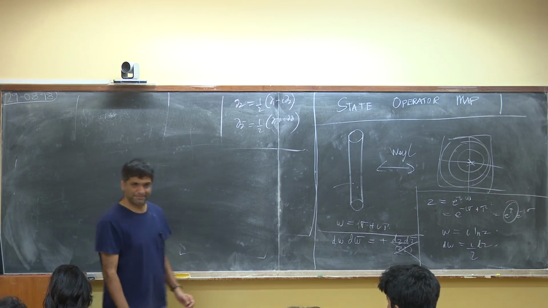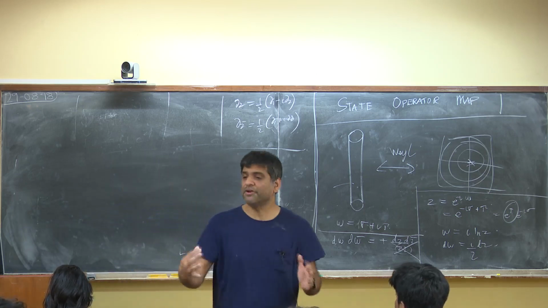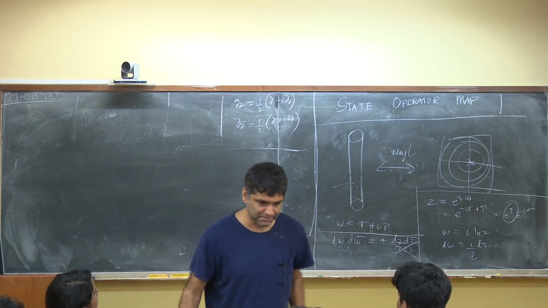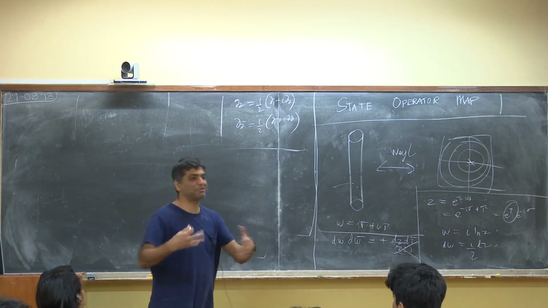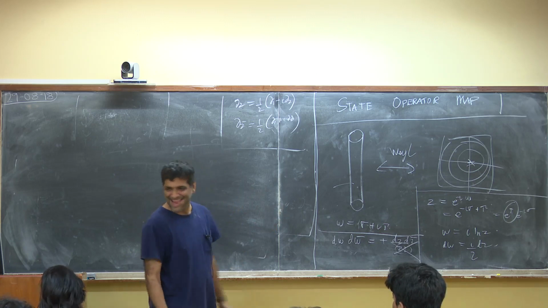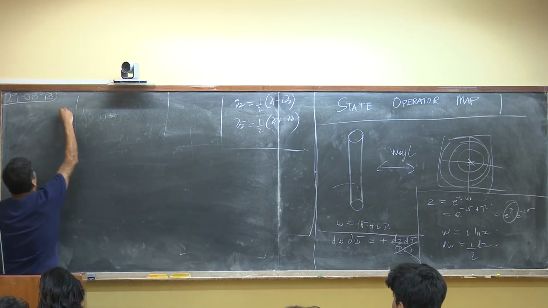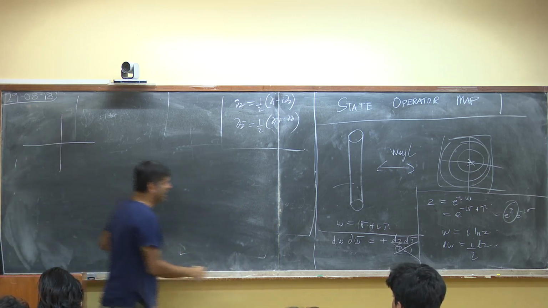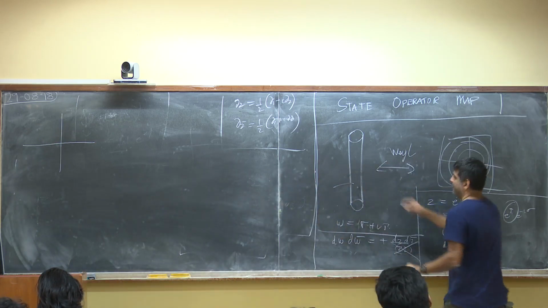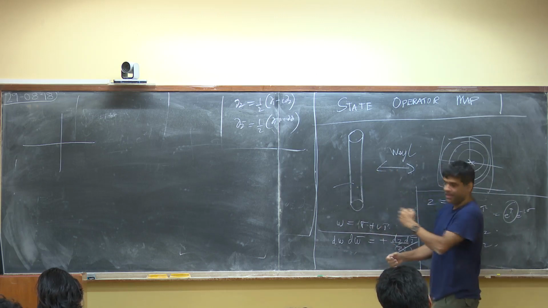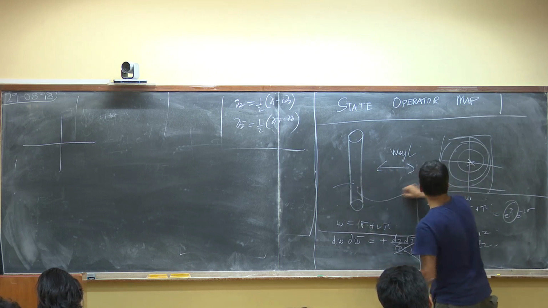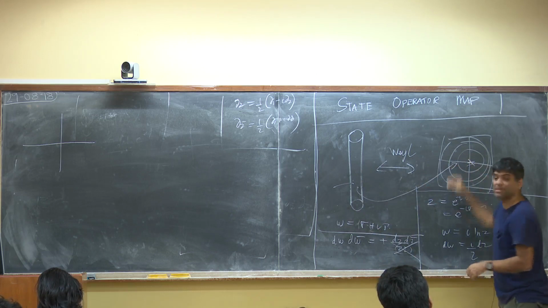First, let's do the easy one. Given an operator, let me produce a state. Also unique, yes. I'll give you a procedure to do it, so it'll be unique. Okay? You see, this cylinder was used to motivate the Hilbert space. But now let's try to write this Hilbert space entirely in language on the plane.